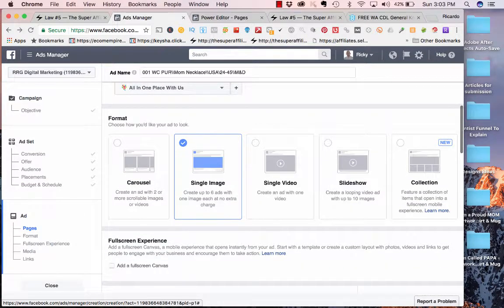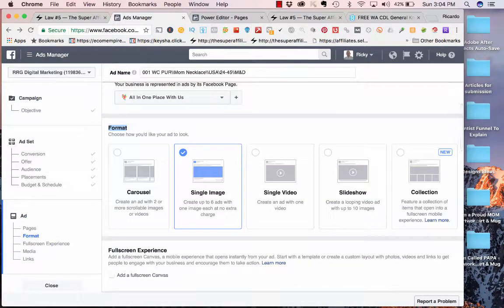Now there are different formats for things like clothing stores, with more products. You could use a carousel. You could select an image. It's recommended that you do a dark post, or create that post in your feed, whatever you want to do. If you want to do a dark post or create a post inside your fan page first and then come here, make sure you use 1200 by 1200. You want a big picture.